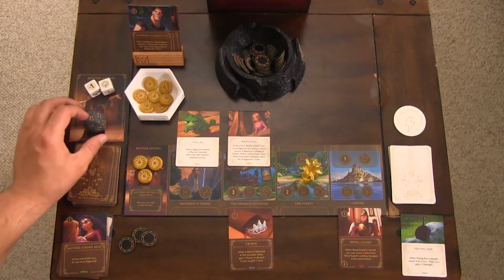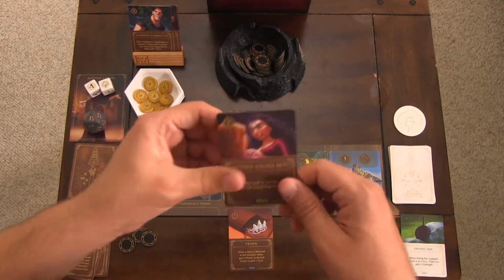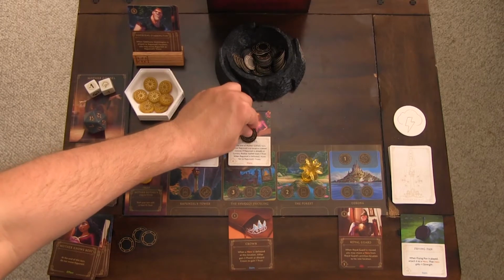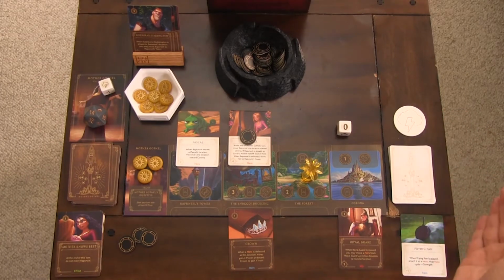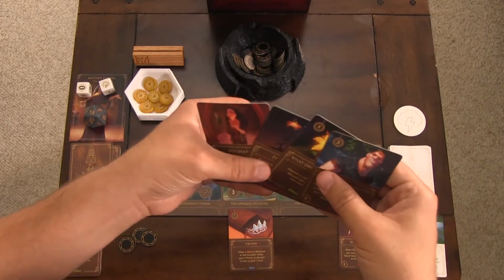So it's the end of my turn already, and I'll move... Wait, I don't move Rapunzel because I played Mother Knows Best. What I should have done was put a power token on Rapunzel to remind me of that. So I'll do that now, and Rapunzel will stay put. So we'll turn our die down to 14 and give a roll for fate. A 0 again. Fate's being eerily quiet during this game.